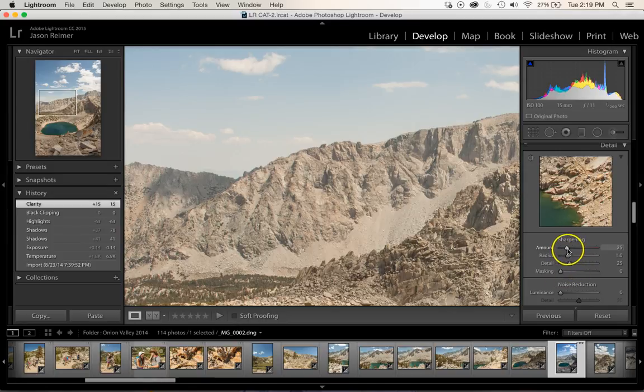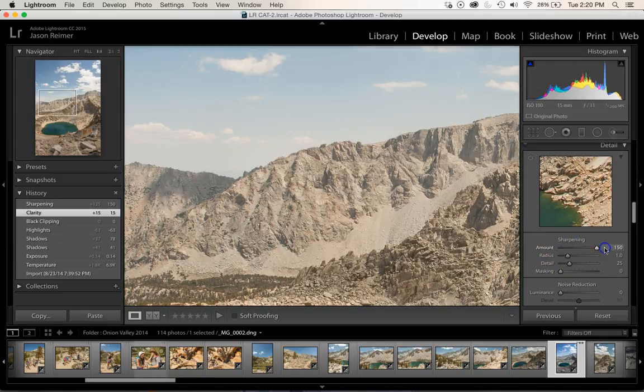So we have four sliders here. The first one, amount, is pretty straightforward. It's just the amount of sharpening we're going to get. As you can see, it's already set at 25. These are the default sharpening amounts that Lightroom applies when you open any kind of image in here. It will do this automatically. So if we turn this down to zero, you can see it gets a little bit softer, but that's basically how it really would have looked out of the camera. Let's go back. We take this the other direction and go all the way. We can see that got a lot sharper.